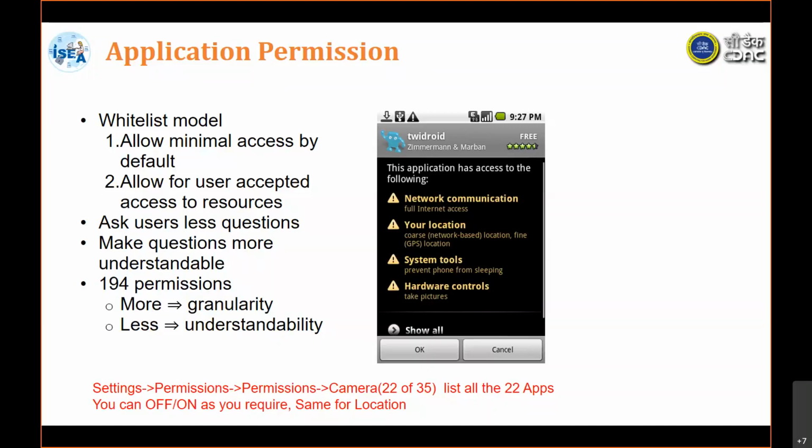But you require it based on your requirement. So your data should be preserved. So you can selectively switch off what you feel should be justified, and make all such choices in terms of camera, microphone, data, Bluetooth, GPS by yourself. So you should inspect and do accordingly, or at least have an assessment of who is doing what.